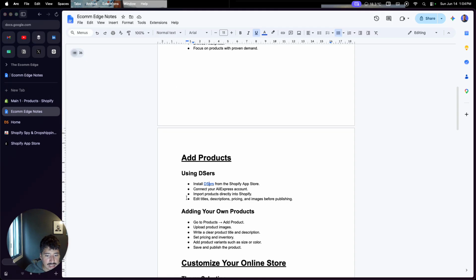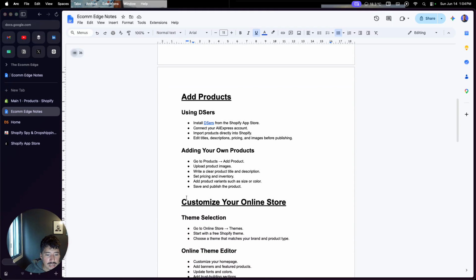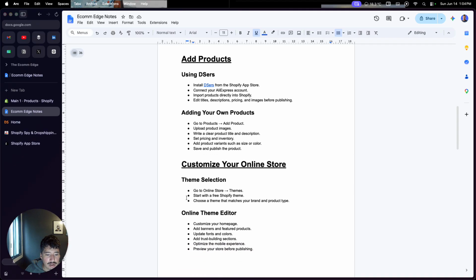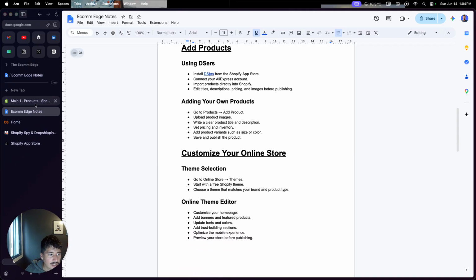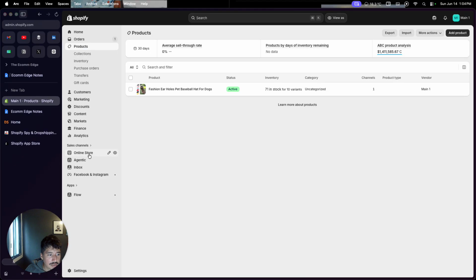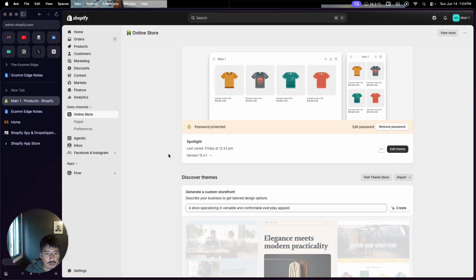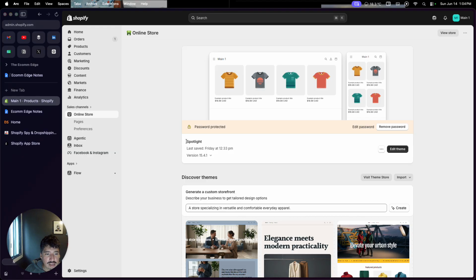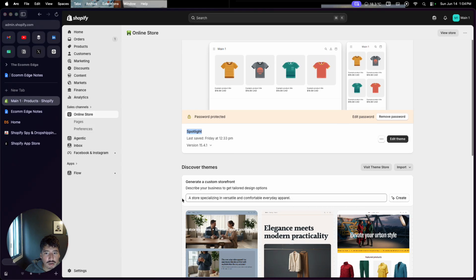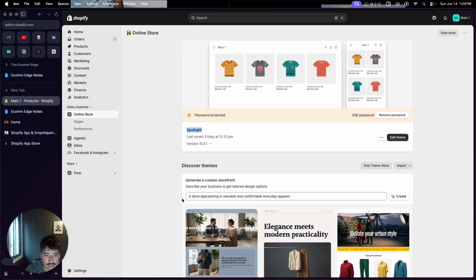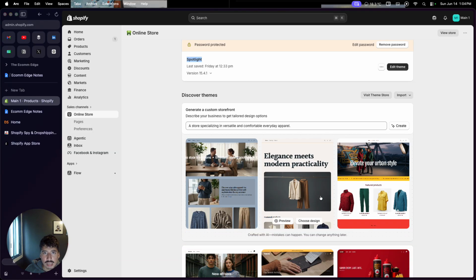So one of the next things, right, is to go ahead and customize our online store. So let's go ahead and do that right now. To do this, you want to go on the left here and select online store. Once you've selected online store, you'll be welcomed to this page, right? You might see Horizon here. I've been playing around with Shopify, so it's gonna show Spotlight for me. So this is where you'll be able to locate all your themes that you're using for a Shopify store. You'll be able to download free themes as well from here, or use the AI tool that Shopify provides you to create custom themes for yourself.